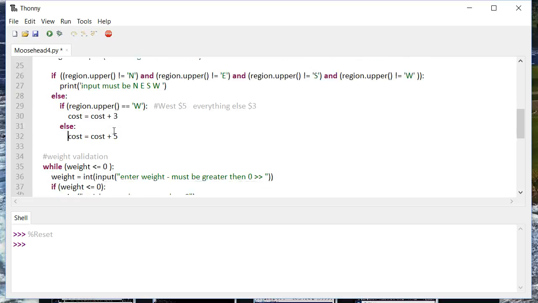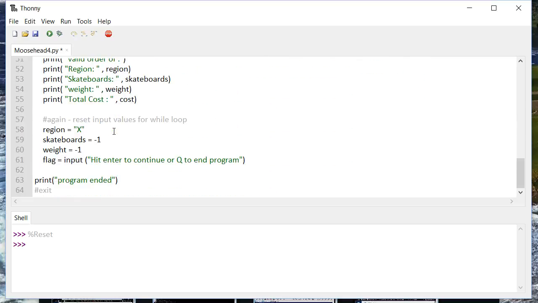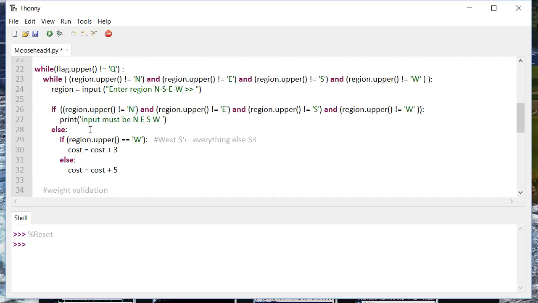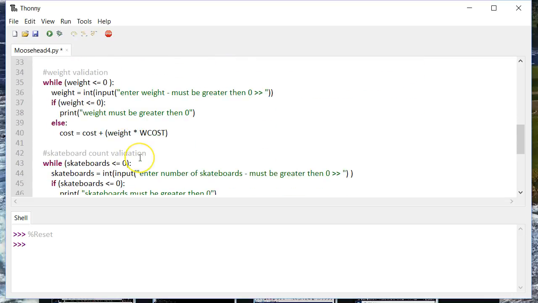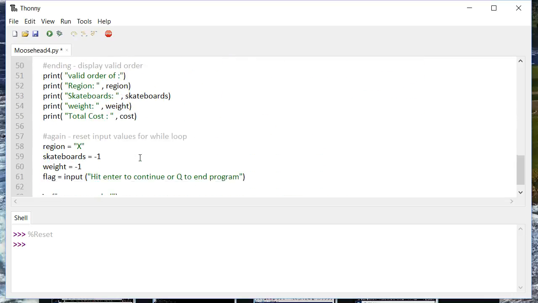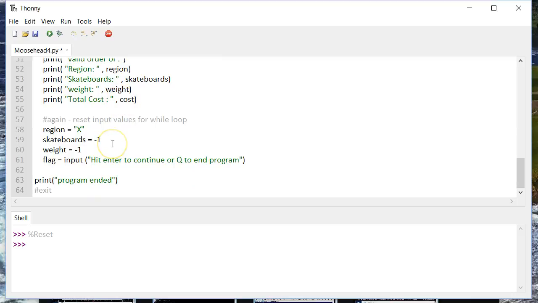Well, if I don't reset the value to something which is invalid, like X, then what's going to happen, it's going to have the old value, whatever it was, let's say W, and it's going to fall through like nothing happened. I mean, it's going to take whatever values I put before and use them again. And that's not what I want. So it's important, if you're going to use this technique or this code pattern, that you reset the values at the end. This will continue to loop along its way.